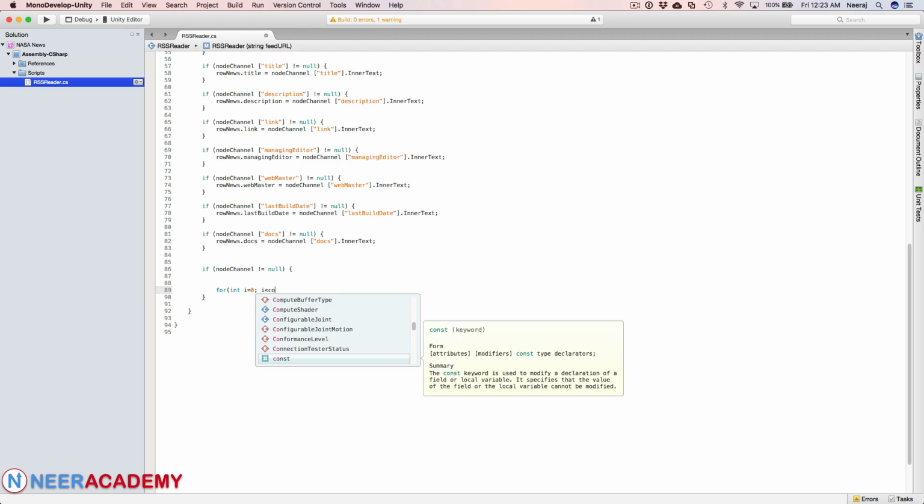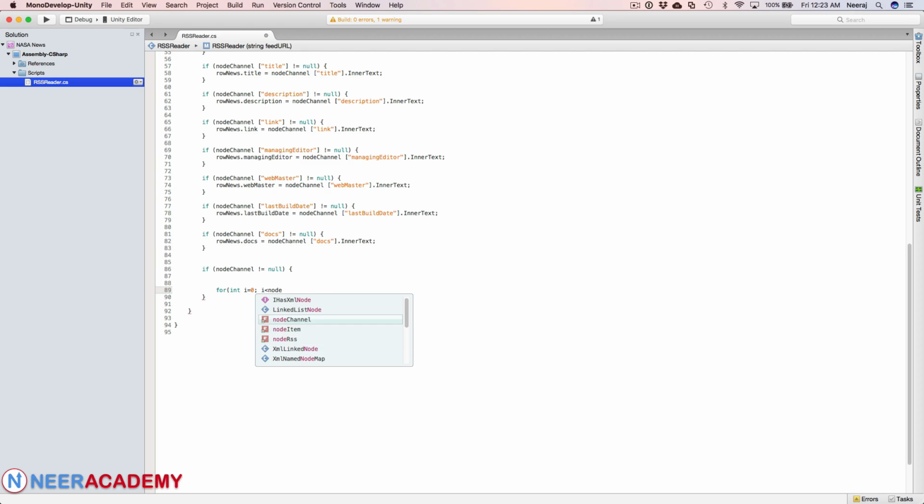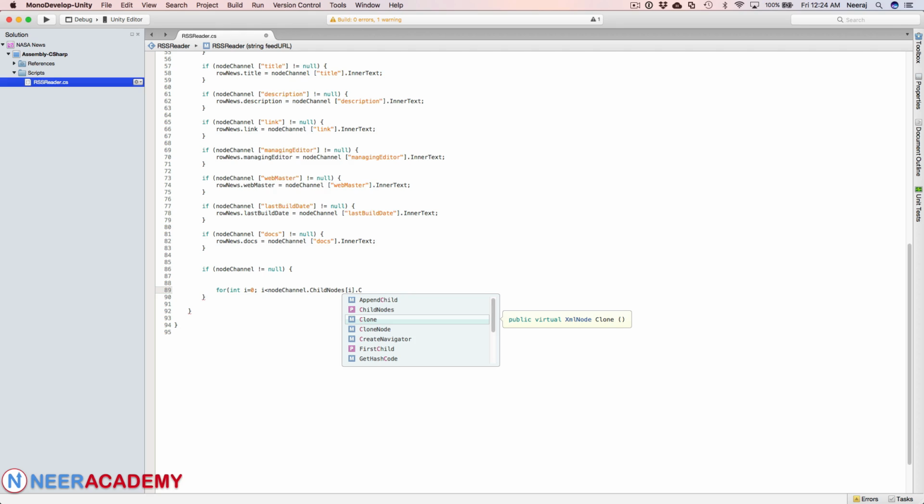Node channel dot child nodes dot count. It should show child nodes count, i plus. So now we are going to iterate over this.